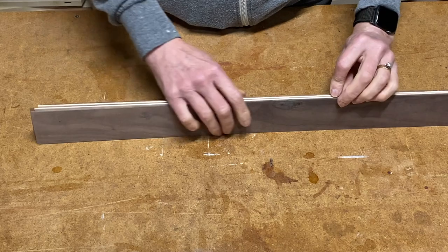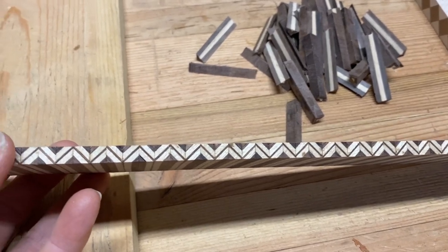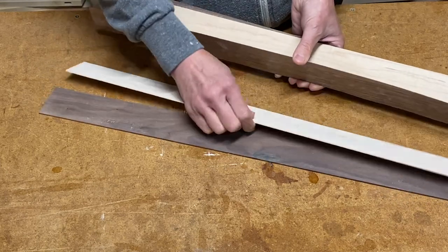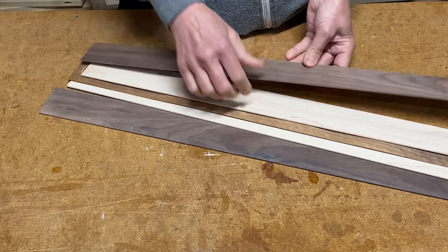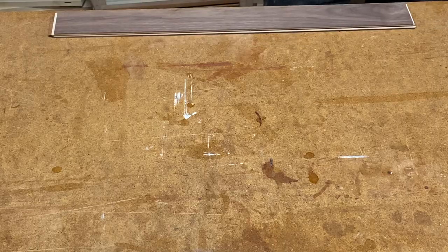There are a number of different things that I can do. On this one in particular, I'm going to make kind of a zigzag pattern for the inlay. For this one, I have a sandwich that I'm going to make first using these pieces of walnut, maple, walnut veneer, maple, and walnut. And I'll just glue those together, clamp them to the edge of the table with a board on top to make sure it's good and solid.